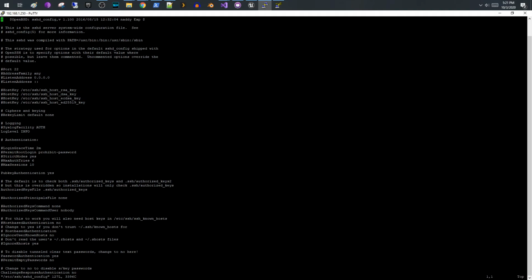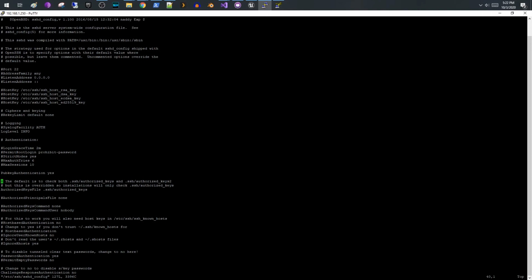So the big things that you need to update in here, when you first open this up, there are going to be two lines that are important for you to have. And if you don't have these proper, it will not work. The first one is public key authentication. This line is typically commented out. You need to uncomment this line, and this allows public key authentication to occur.